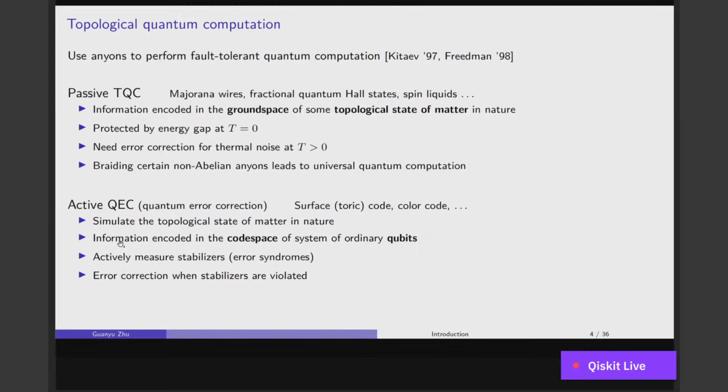The information is now encoded in the code space of a quantum error correcting code, living only in some ordinary qubits, where you don't need exotic qubits like Majorana wires. And you do active measurement of the error syndrome, which in most cases is some stabilizers. When the error syndrome or stabilizers are violated, you perform error correction to bring the anyons back to the ground state or the code space.